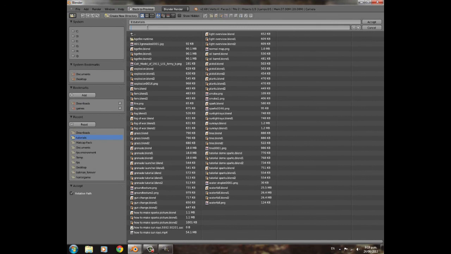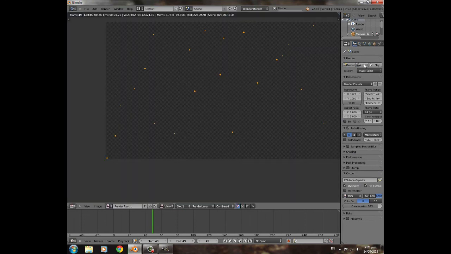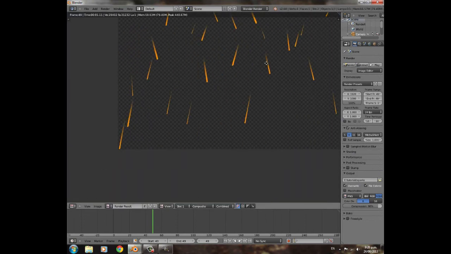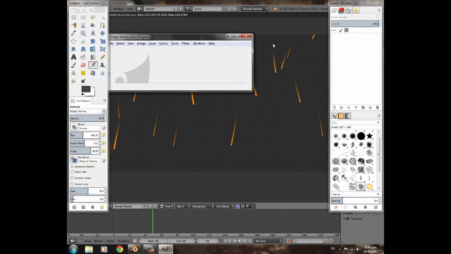Output folder, just the one before, I'm going to call this Sparks. Render setting up, RGBA, and under shading select transparent, and then click render animation, and it will do all that for you. So now we have some Sparks texture.